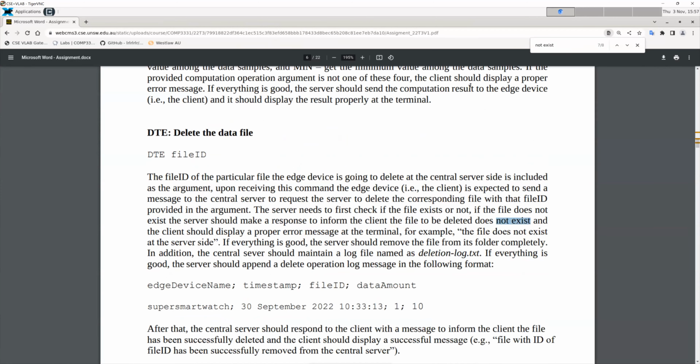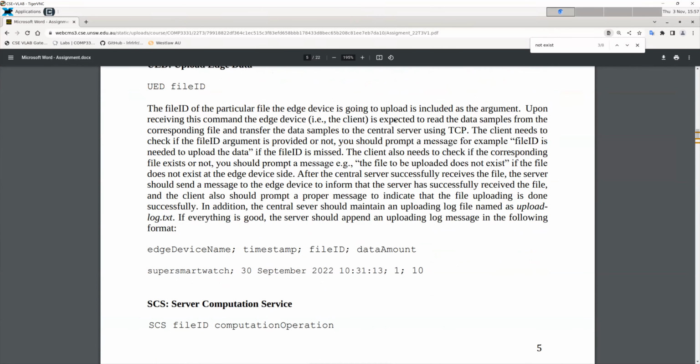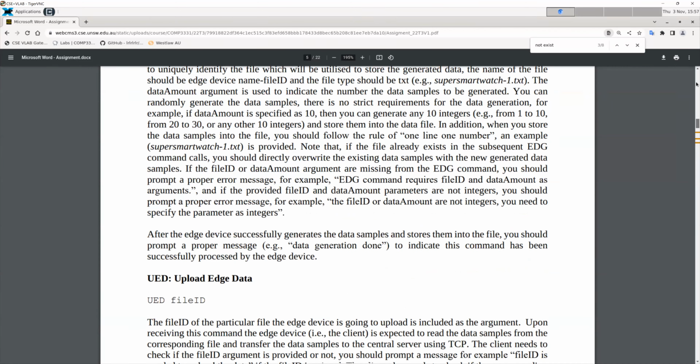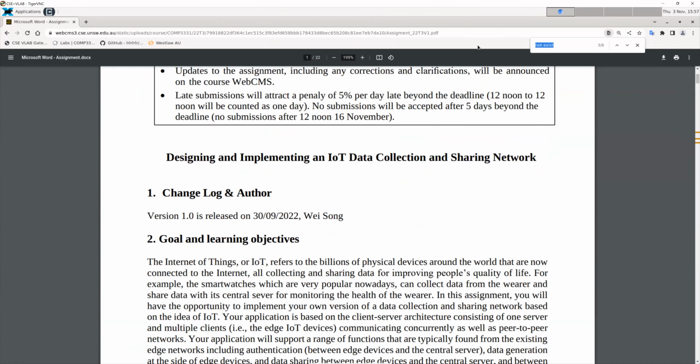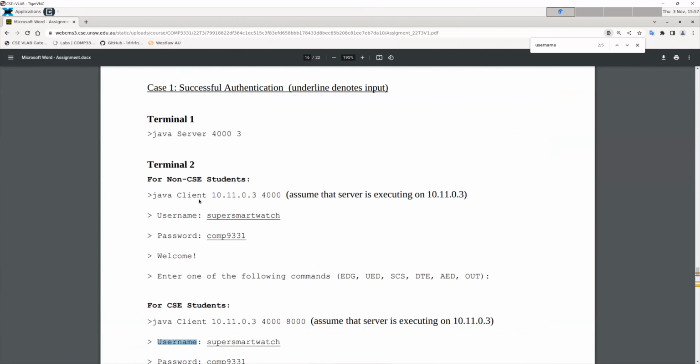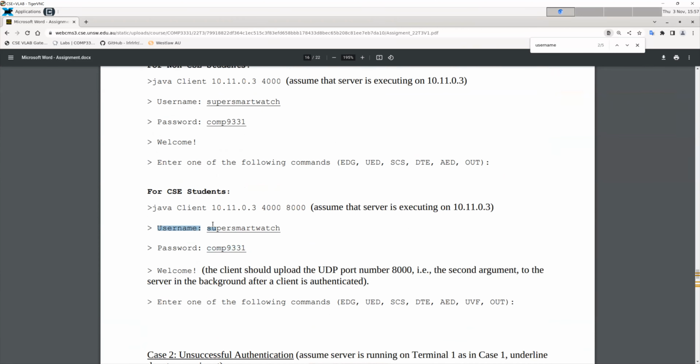Yeah, so let me check. Yeah, we don't mention about this part, do we? If we don't have it in the specification, then it should be a corner case. Because we only mention this one: if we have this username, then we test the password. We don't mention what we should do if we don't have this username.